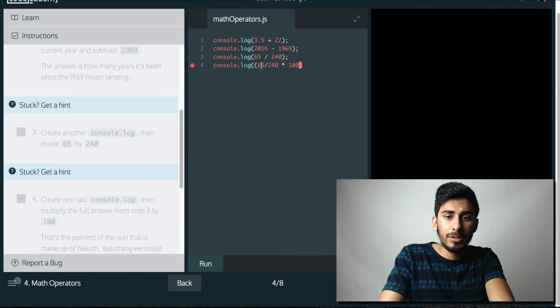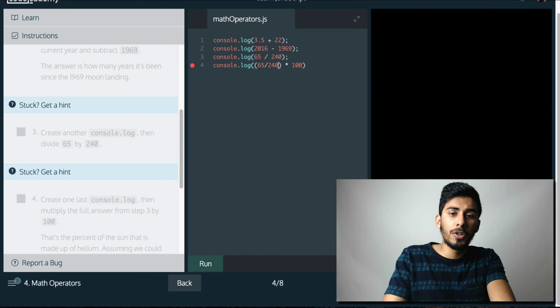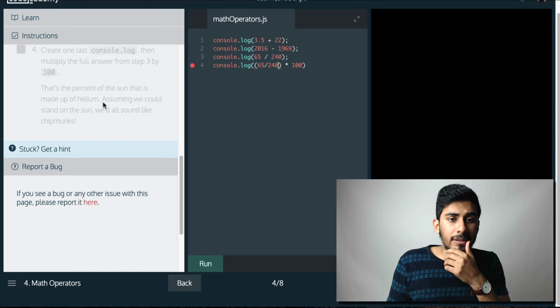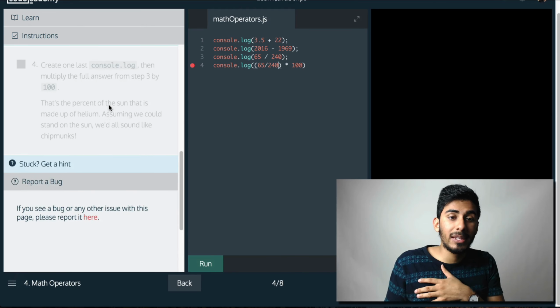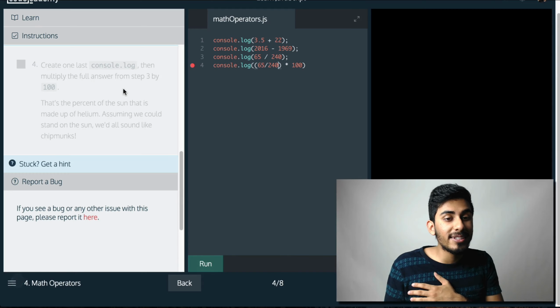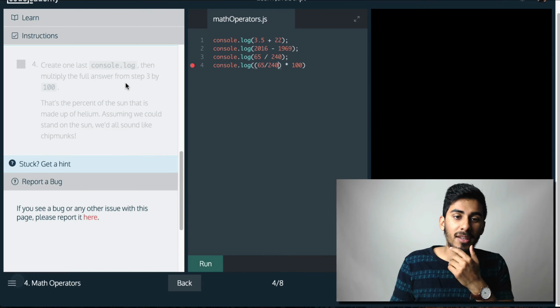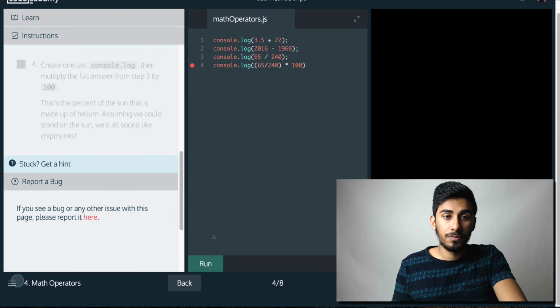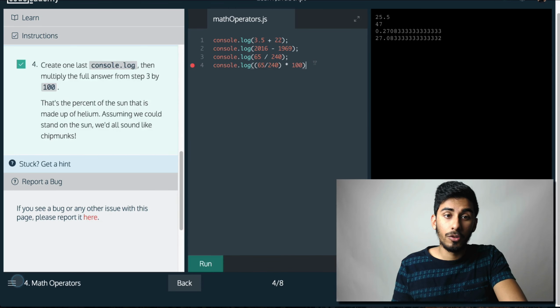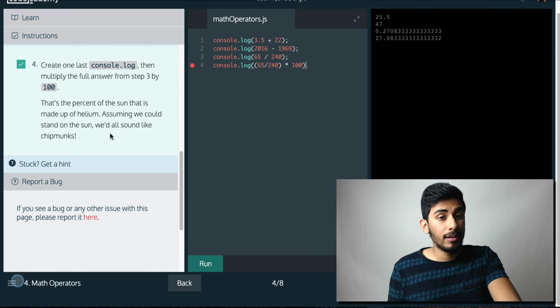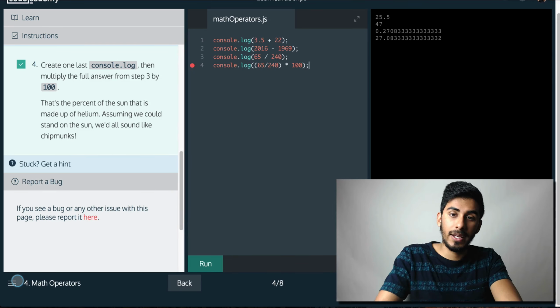Okay, and I can put this guy in parentheses just to say do this operation first and then multiply that result by 100. That's the percent of the sun that is made up of helium. Assuming we could stand on the sun, we'd all sound like chipmunks. Oh, that's pretty cool. So 27% of the sun is made up of helium. Fun facts.